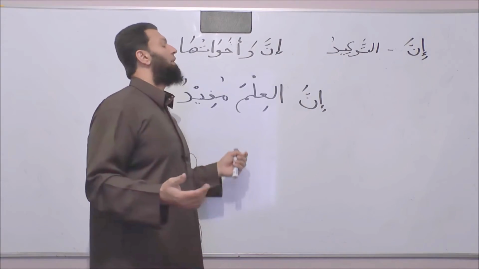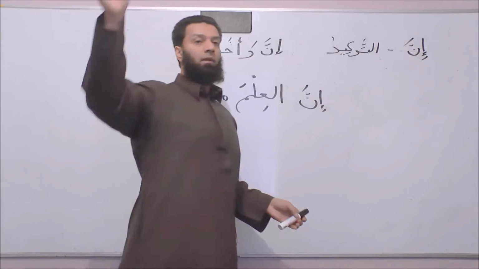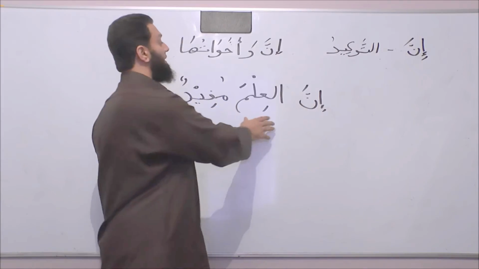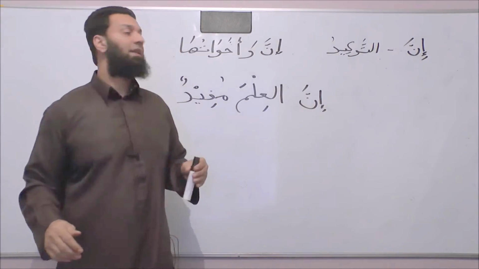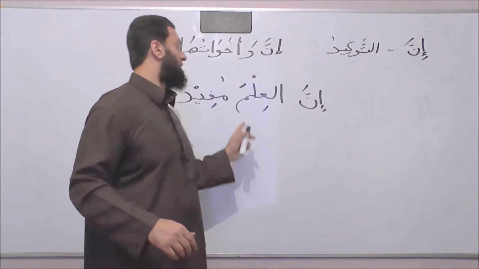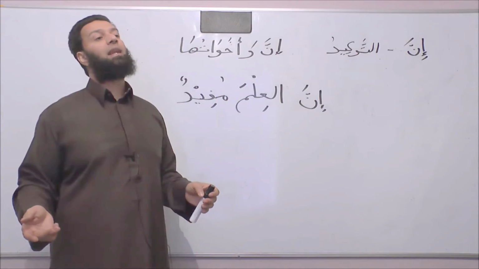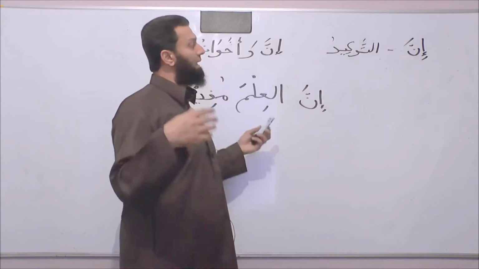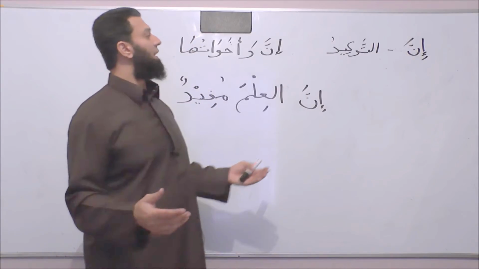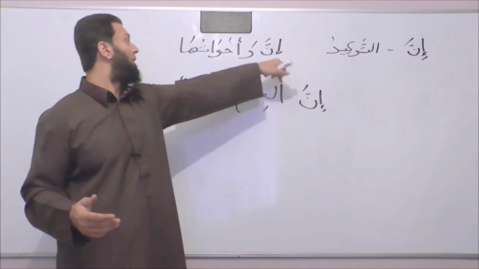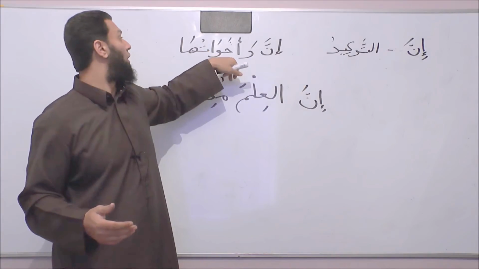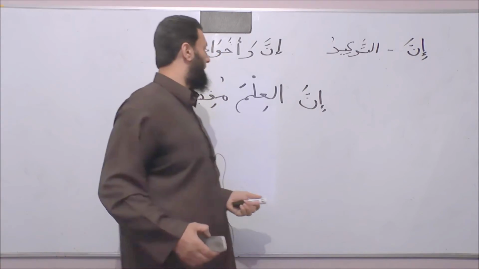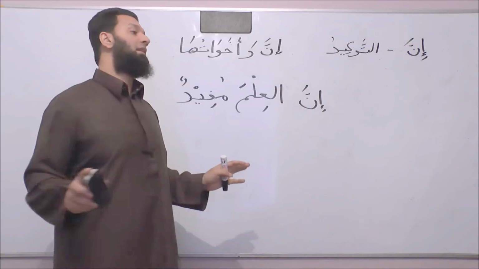Inna al-ilma mufidun. Now, in the following lessons, bi'idhnillah ta'ala, we are going to speak in more detail about the actual two parts of inna, because the first ismun is called ismu inna, and the second ismun is called khabaru inna, but that's for a later lesson. In this lesson, we simply want to introduce the different types of al-huruf, or akhawatuha, its related sisters, and mention by way of example. So we hope that is clear, bi'idhnillahi ta'ala.